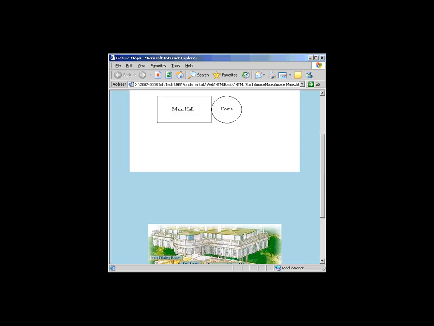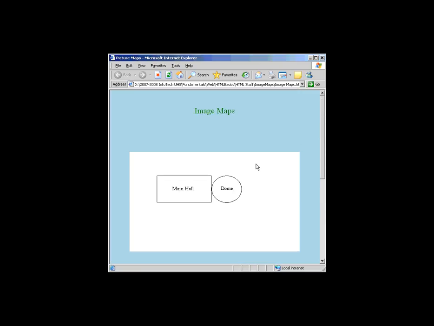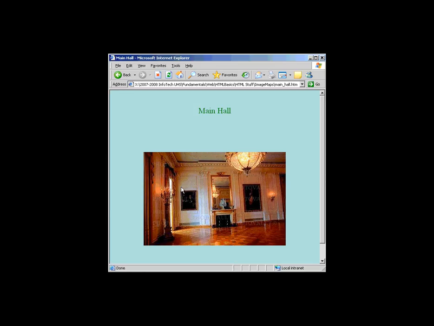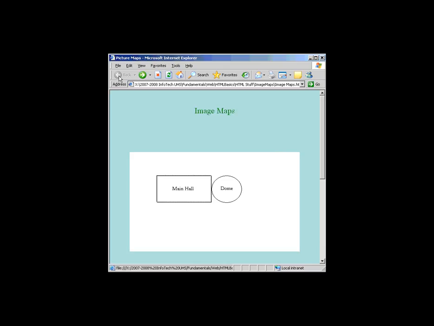So let's start up here, and we're just going to take a look at this one. If I come onto the picture, I have my typical arrow, but as I cross one of the image mapped areas, it turns into a hand. And of course the alternate text comes up. If I click on this, it's going to jump to another web page in which I placed another picture. Okay, so I can move up here and go back. And now I'm back to my image map.